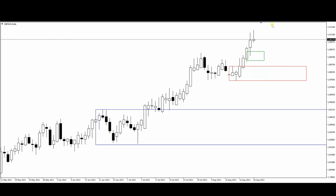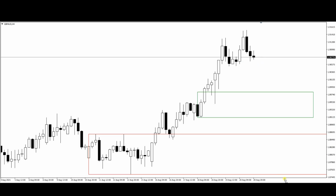It's that simple. Now going into the 4 hours time frame, we also have a very nice demand zone in here. You can see we had this little consolidation, finally a break to the upside. You can even see that in this candle here, price pushed into that demand zone, and you can see the reaction we got from that area to the upside. So in my own opinion, I would love to see a full swing pullback into that particular demand zone in the 4 hours time frame. If we get any reversals from here, I'll be looking for an opportunity to go long for further continuations to the upside. So that's it, guys.